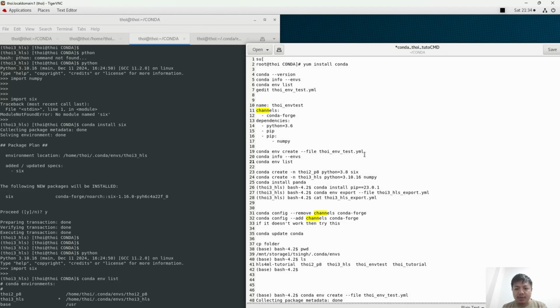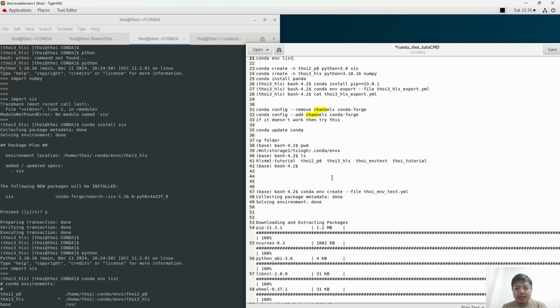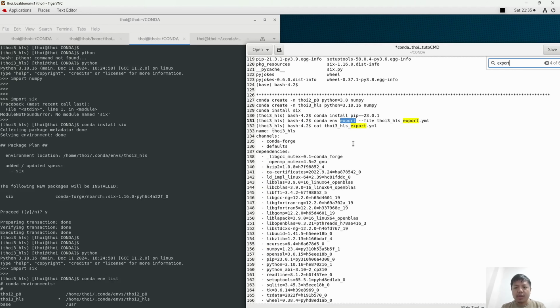To do that, I'm going to look for it. Where is that? Control F export. Yep, here it is. So this is the command.